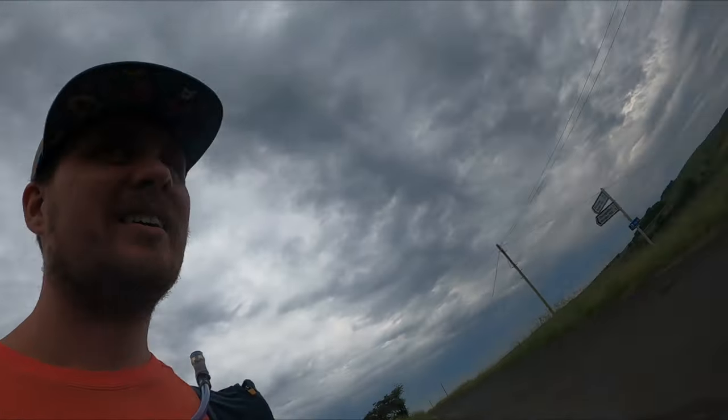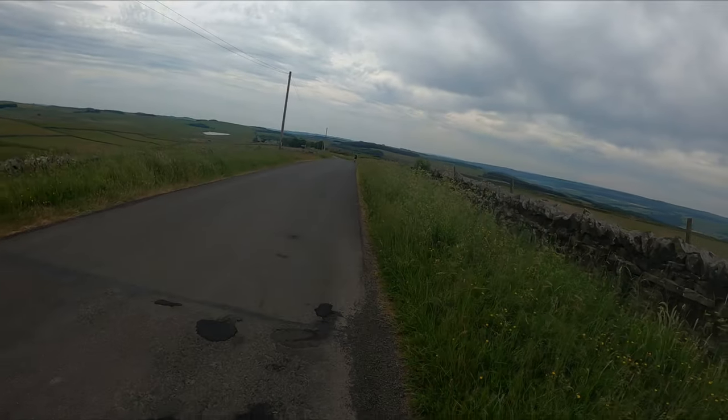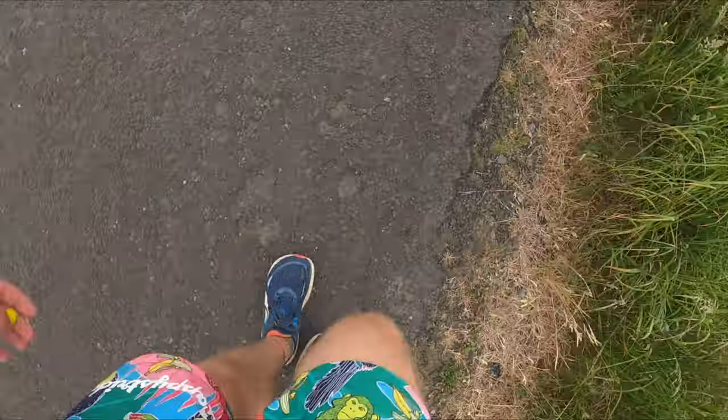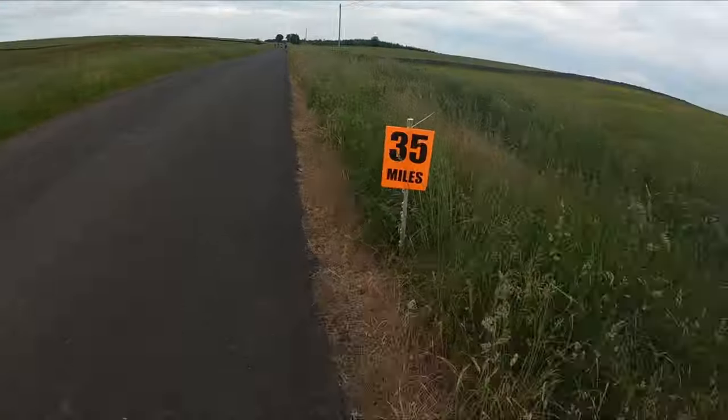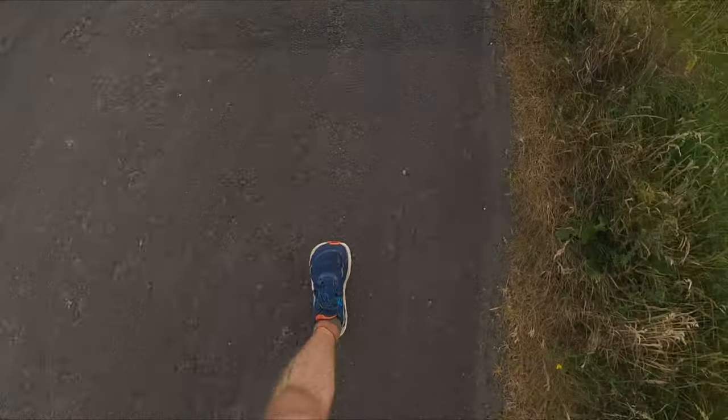I'm ready. He's going way faster than me, maybe because he ate all the sweets that have been left for him. And I would walk 35 miles and I would walk 35 more. I'm going to walk 35 more because I'm knackered and I don't want to run. So I'm doing this. It's what the Proclaimers would have wanted. May they rest in peace.